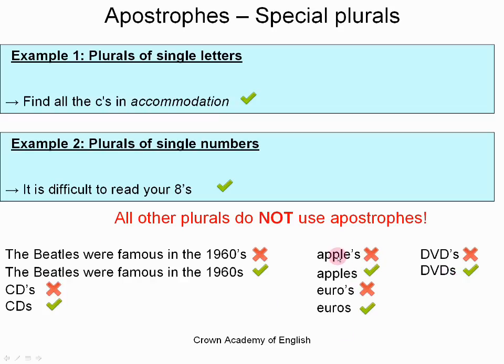Out of all of these, it is this column here which is the worst, in fact, because the apples and euros, if these are written with an apostrophe, it is a very, very big mistake. CDs, DVDs, it is a mistake. It's not following the rule, but it's becoming, I suppose, acceptable. It's not a shocking mistake to see this. You see it a lot, but that doesn't make it correct. It's not a big mistake, I would say. But if you did it in a grammar test, then it would be wrong, to be honest. But this column, this is important. Apples, euros, chips, cars. Never use an apostrophe. Never, never, never use an apostrophe, please.